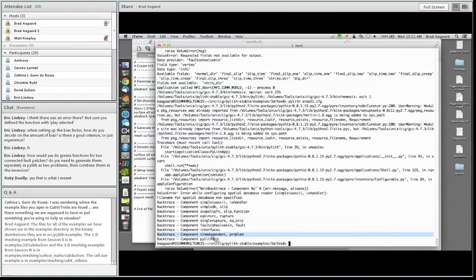So that was this, let's see what file was I running. I was running step 08, so I better run the right problem for one thing. And so in this case, again, we get file name for spatial database not found. And let's see, did I get any warnings? I did not get any warnings about a San Andreas component being unknown.